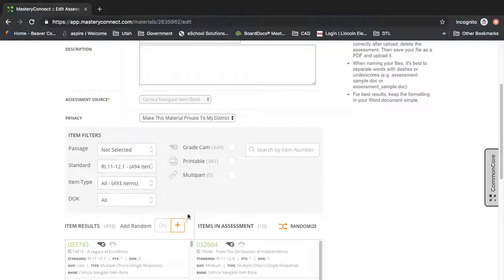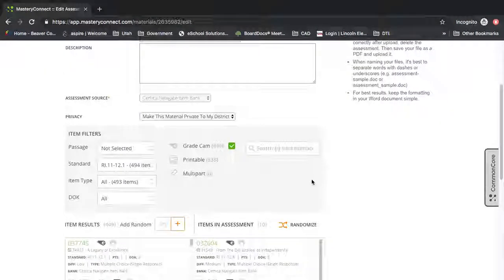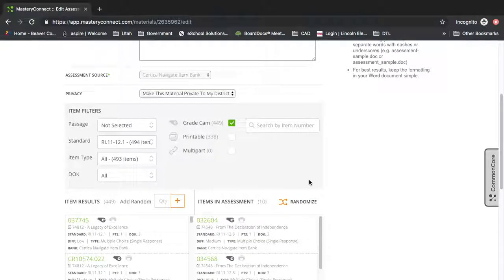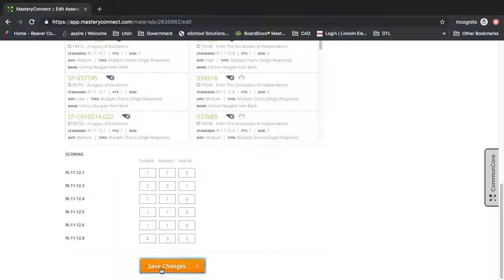Now say we want to add the option for the grade cam. What the grade cam does is it allows you to actually print out the test and it'll have a bubble sheet on it. The students will take the bubble sheet and fill it out. If you've got students that work better with bubble sheet answers versus computer based, or you're worried about testing, any of those things, you can create this and it'll create a bubble sheet, and then when you print it, so let's save our changes here. Then when you print it, it's going to print that bubble sheet.